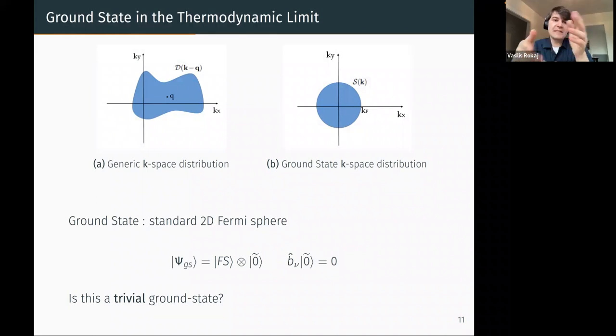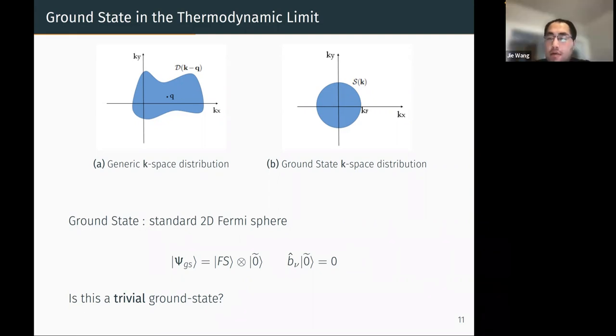Because this is a work that started quite long ago, the Coulomb interaction cannot actually change this result. You mean the ground state function? So the ground state, of course, will change. But what I want to say is that the Coulomb interaction is not really important for the light matter part. Because the field is homogeneous, the cavity field does not see the correlation between the particles because the correlations depend only on relative distances. While the cavity field here, because the system is homogeneous, sees only the collective motion of the system.